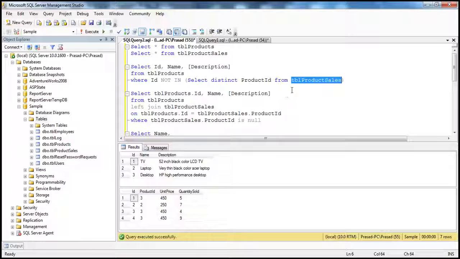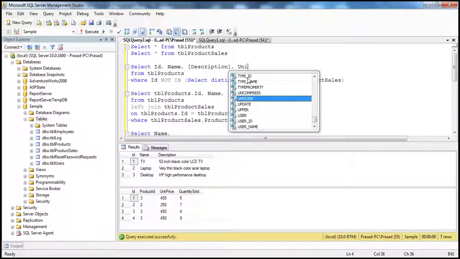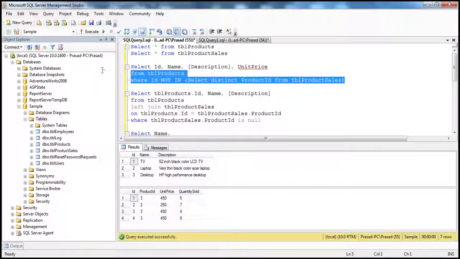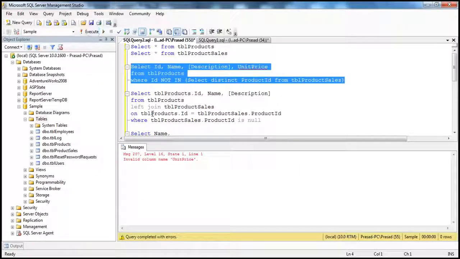Now can I use the columns from this table in the select list of the outer query? Can I try to retrieve the unit price column from this TBL product sales table that appears only in a subquery? No, you cannot. If you try to do that, you get an error: invalid column name unit price.